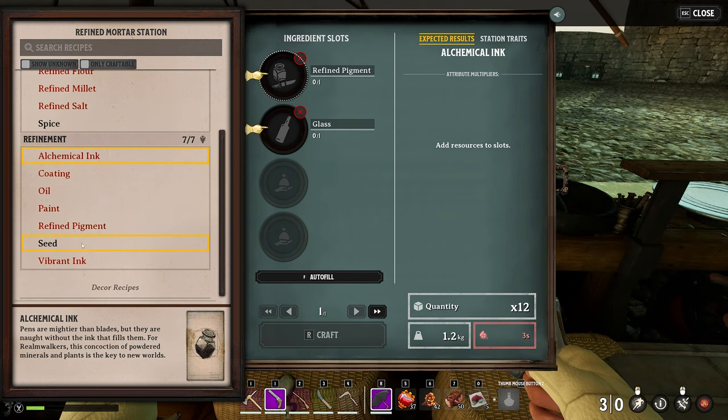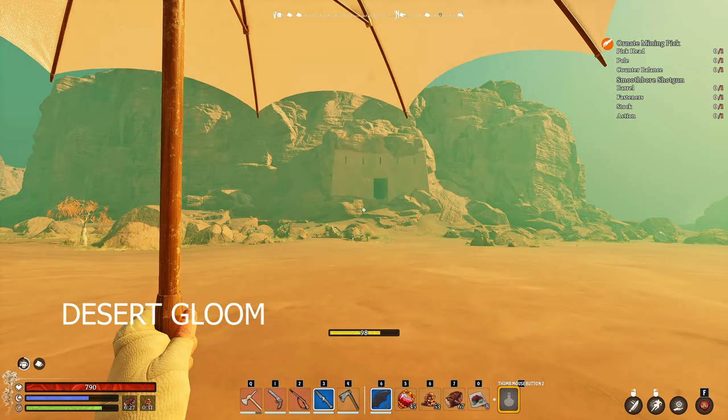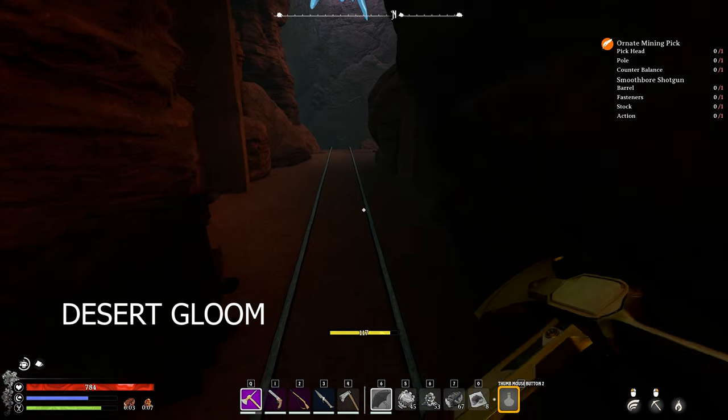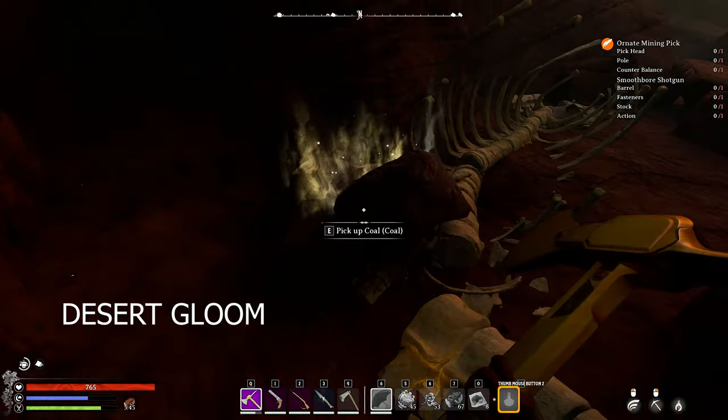Once the alchemy ink's complete, we need to look at gunpowder. Okay, so how do we get gunpowder? We need to be mining sulfur and coal. You'll find sulfur and coal in your desert biomes, or for sulfur, pretty much in any of the caves, and nearly any of the biomes have sulfur. But your best chance of finding them both together is in your desert realms, in the caves, or around the rock escarpments, and then ensure you have enough.